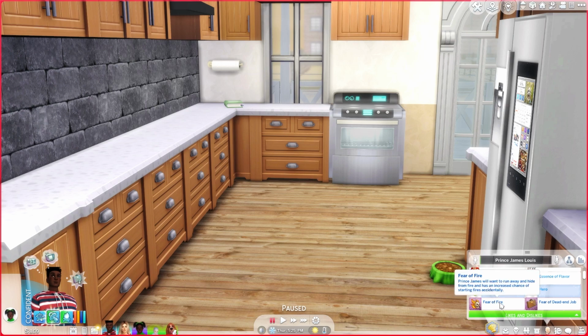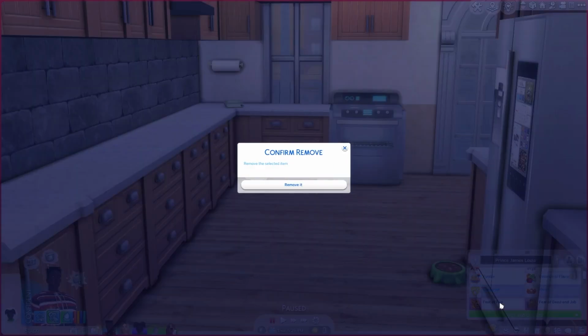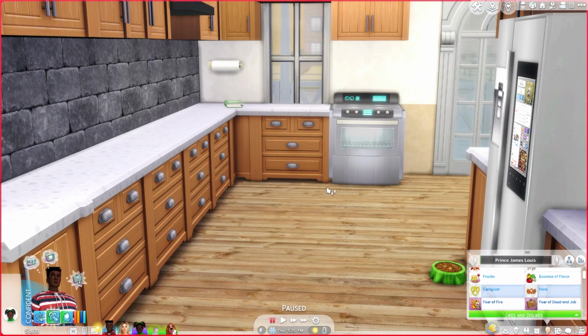Okay, so what we're going to do is we're going to use our handy dandy UI cheats here, which I don't like to cheat a lot, especially for my on-camera saves. But in this case, it just really makes no sense for James to be afraid of fire, especially since he is so into cooking. It's such a big part of his identity, and it's such a part of Tiana's story. That's not going to work. So we are going to remove that.